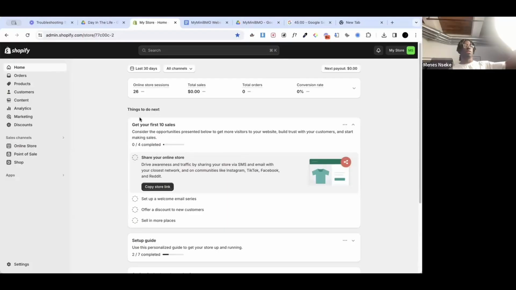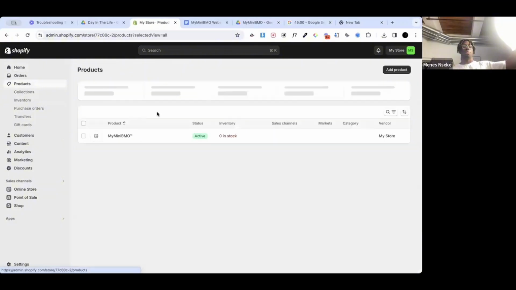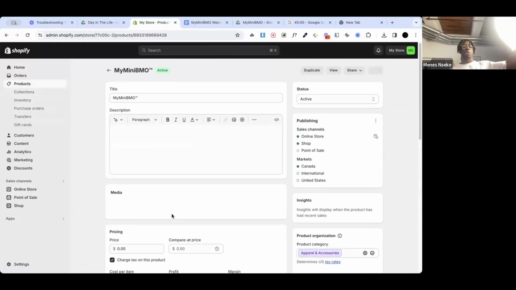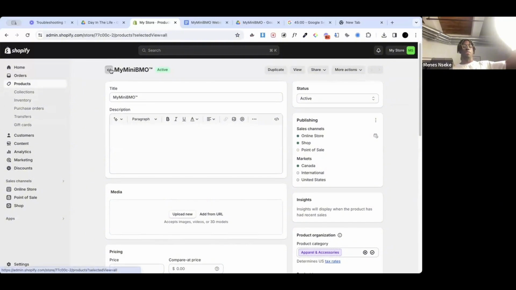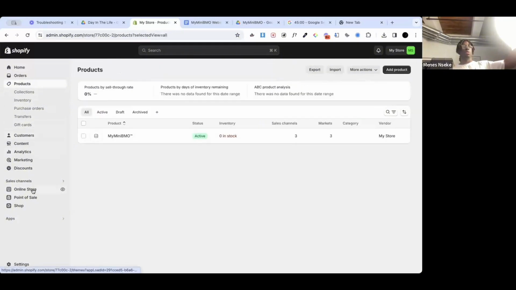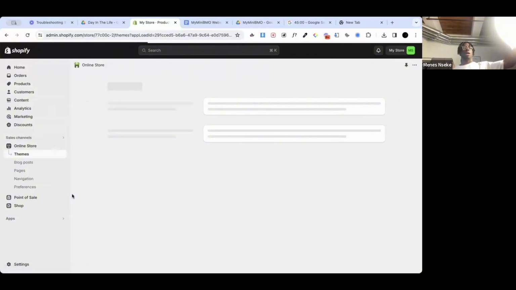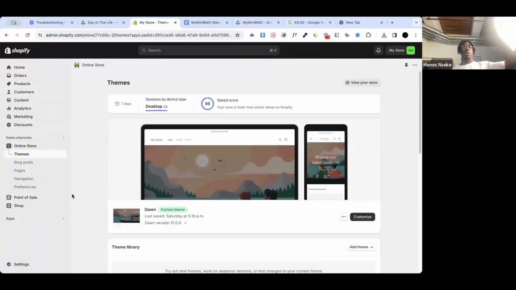This is literally completely fresh. I haven't done anything to it. Literally, the only thing I did was add the title to a product. And that's it, right? There's nothing in it, it's all empty. So we're going to go through everything. I'm first going to start with the layout of my store, and then I'm going to go into actually adding the product stuff in, and making sure that's there and that's accurate.